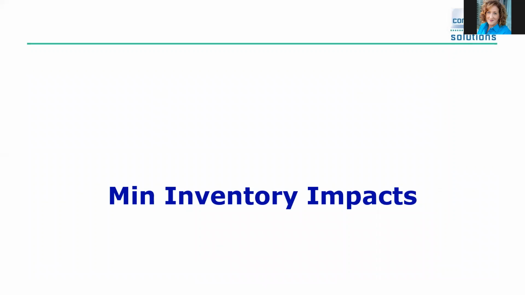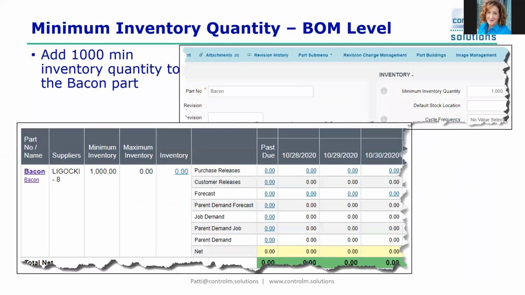Let's chat up minimum inventory a little bit, because minimum inventories are handled differently by the finished goods and the BOM, and they're important. We're going to start by putting 1,000-pound minimum inventory on our BOM part. Look at MRP and see the yellow? That's a suggestion to buy more because we're below min. It's not a force, just a suggestion.